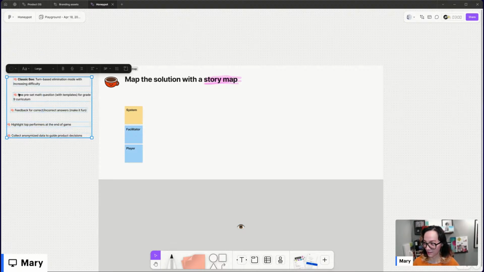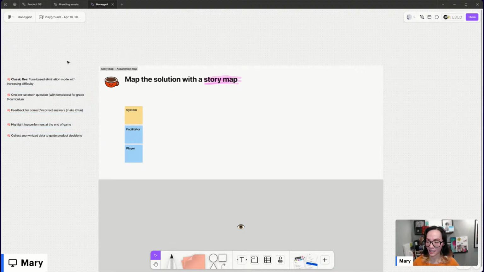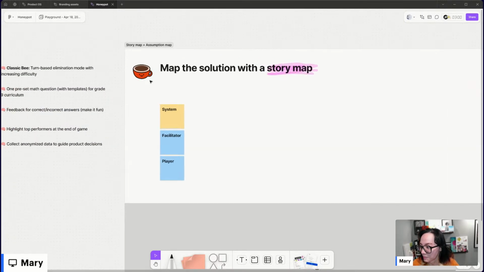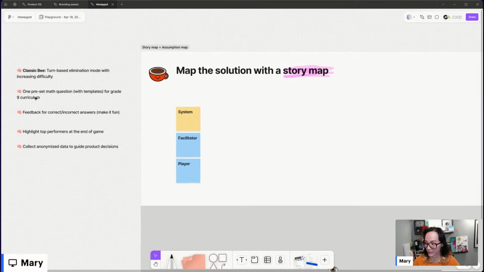Anyway, back to what we were talking about earlier. These 5 items are the ones that we've aligned on as MVP. So it's going to be a classic B game with a specific set of math questions. The math questions should be templates that then create the questions.